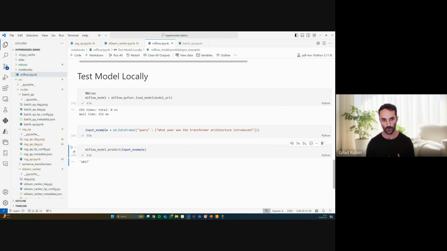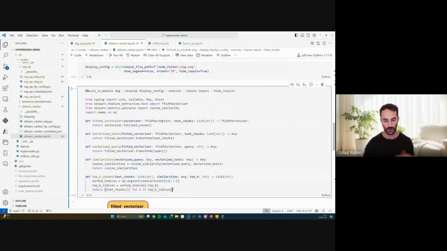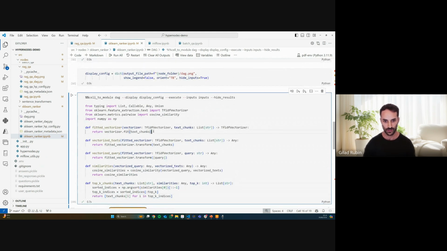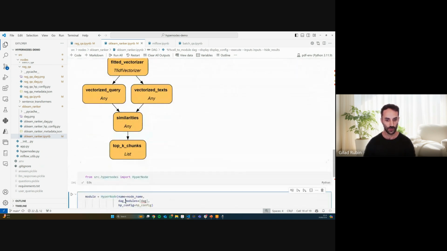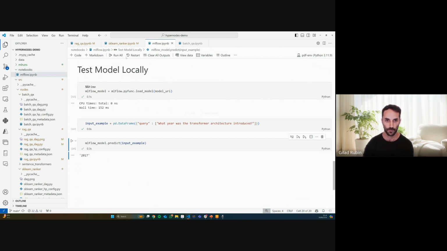So this is really powerful, and this is something I always wanted in some sense. Now, when I have this, if I change something here in the sklearn ranker, that is a node in a bigger DAG, I change this to say, I don't know, +1. It doesn't make sense, but whatever. I save the hypernode, and I run this again. I can ship it to production with this changed code or implementation or configuration. I can just change the model that I want to use and ship it to production. And it's all synced both ways. Okay.